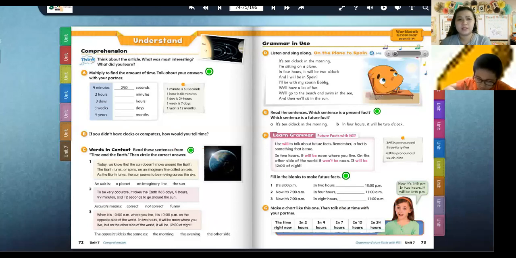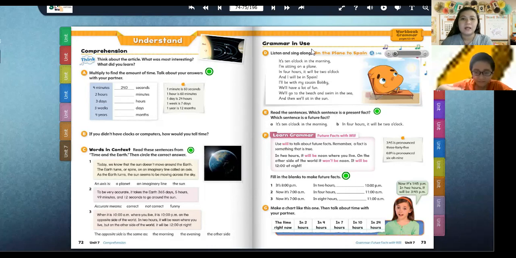Okay, do you have a question about this one? About axis, accurate, opposite side? Do you have a question? No. Are you doing your homework? Oh, I do not do my homework. I do my homework later. Ah, okay. Don't worry. We're almost done, so you can do that one later.